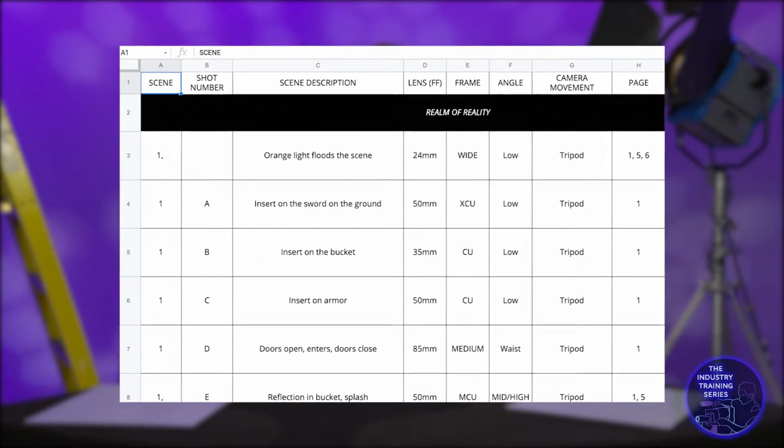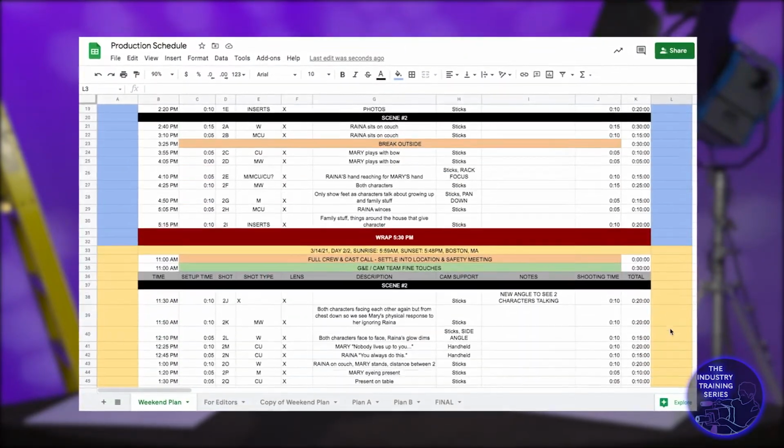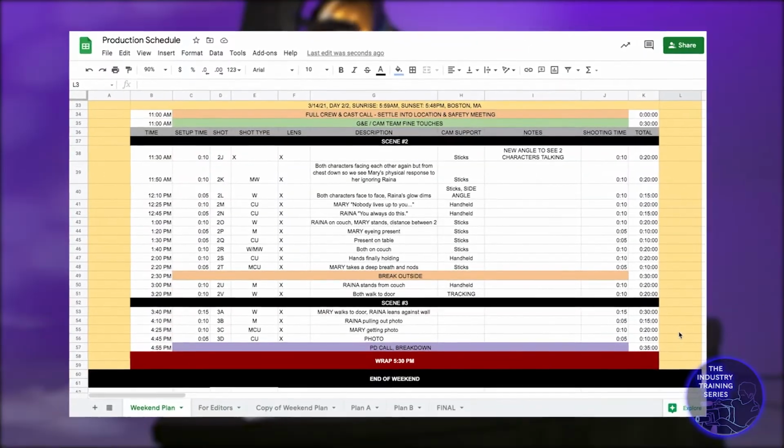The next step in pre-production is to ask the DP for a shot list. From this, the AD is able to block out time for each scene to create a shooting schedule. Take into account the availability of the locations, actors, and crew to create the most practical and feasible schedule.